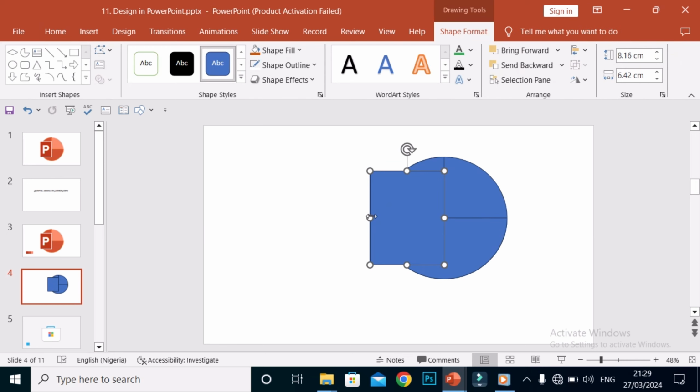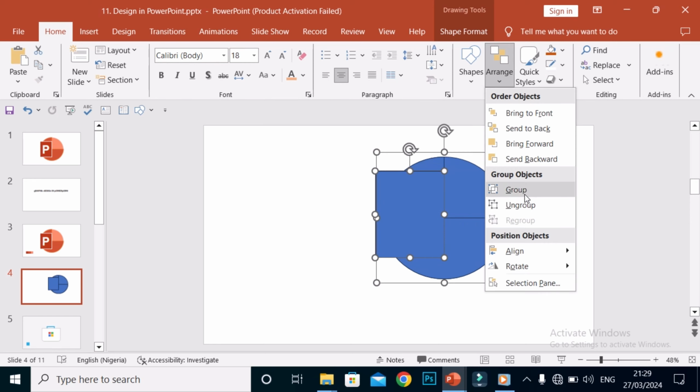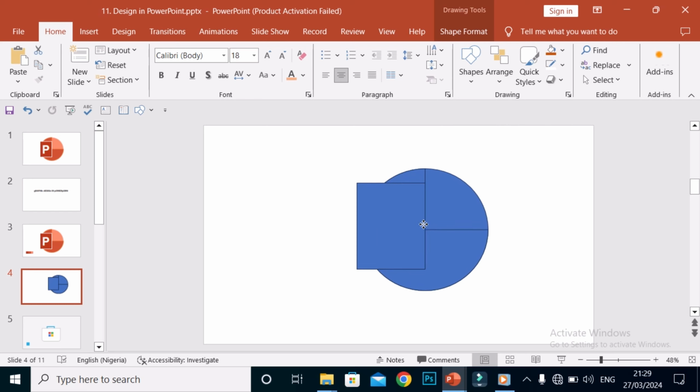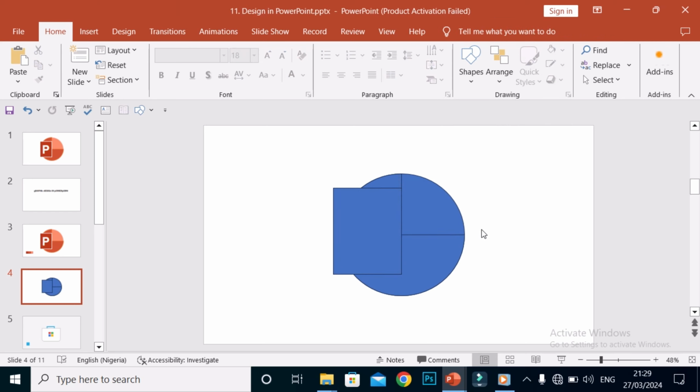What do you think? Is it perfect or is it too big? You see, so we group it again. We group it together. So the whole purpose of grouping is so that they can be aligned.